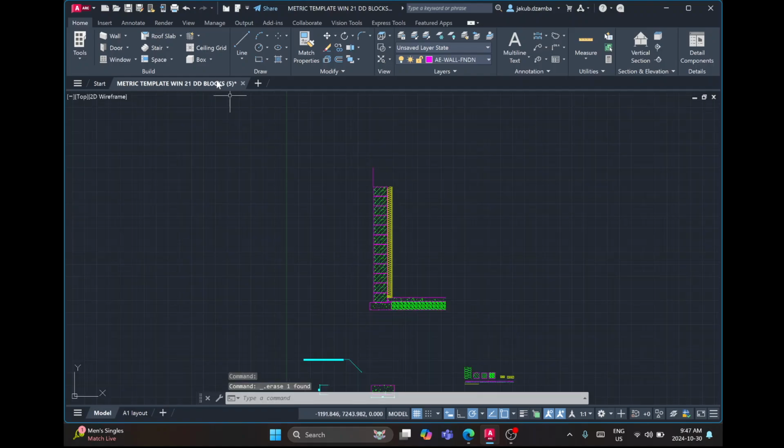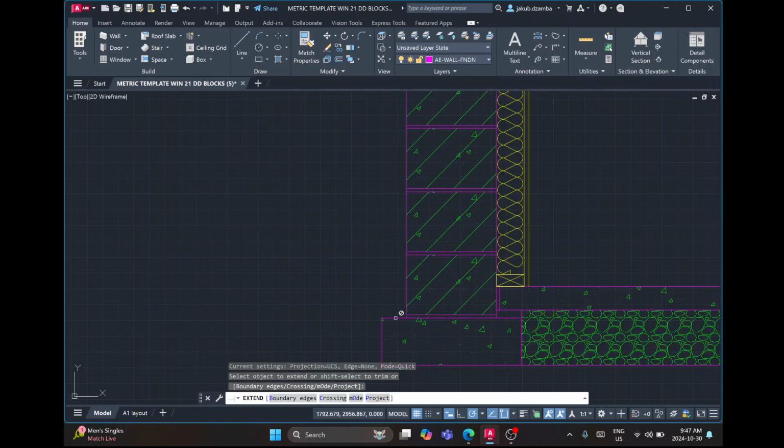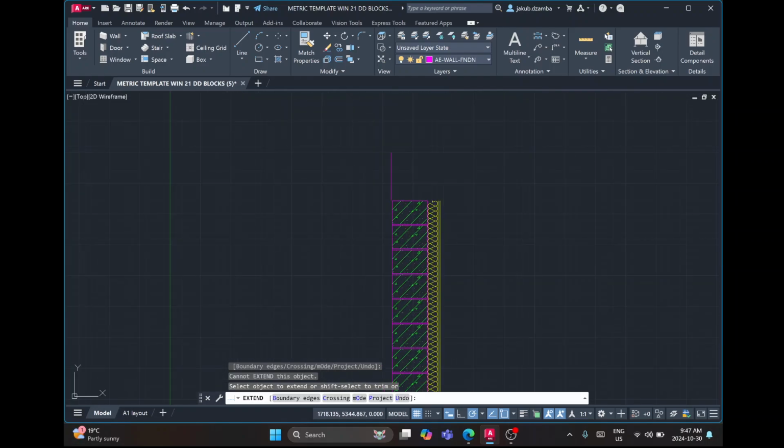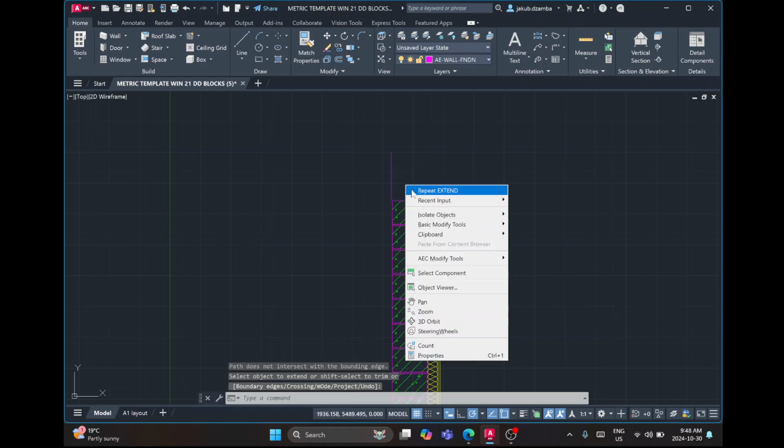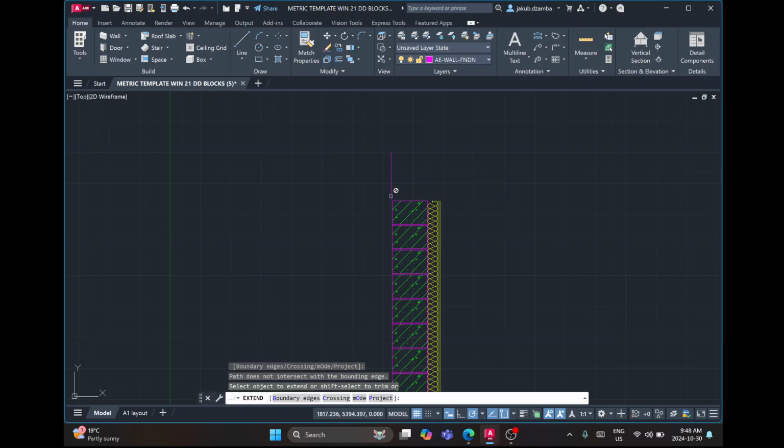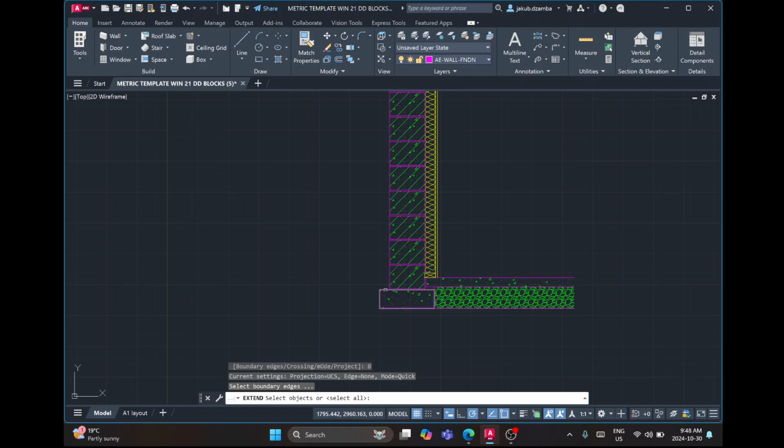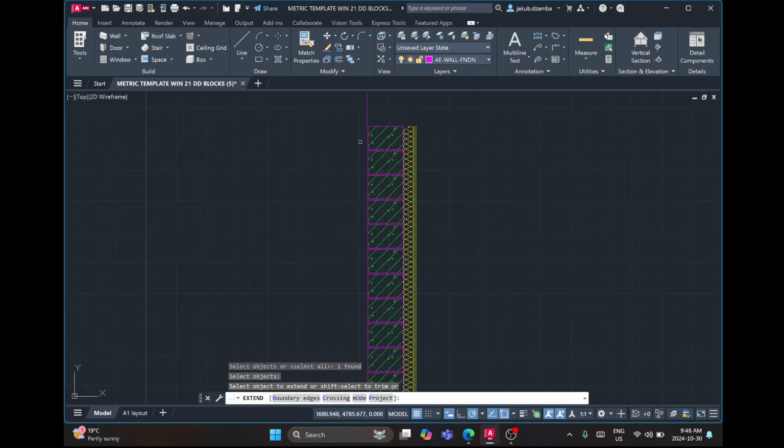Now I'm going to say extend. So extend down to here. I guess, okay, this is AutoCAD 2025. So just extend, click the part of the line you want to extend. Or not. Okay. There we go.